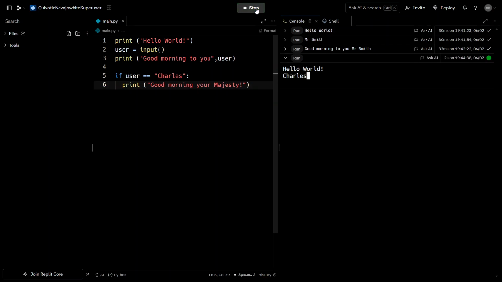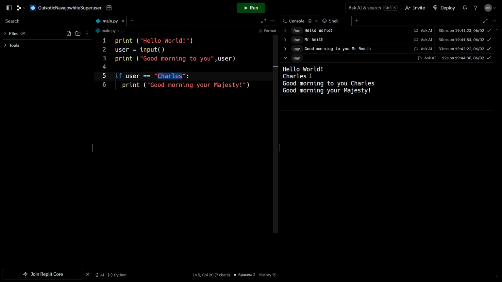So let's type in here Charles. So Charles will be stored in this variable, and in line 5 it's going to compare it to our string. So coming back to our program, we press enter, and now because that is true, it's then run line 6 in our sequence, but it's done almost like a little test here in line 5, and because it is true, it's printed the message, good morning, Your Majesty.